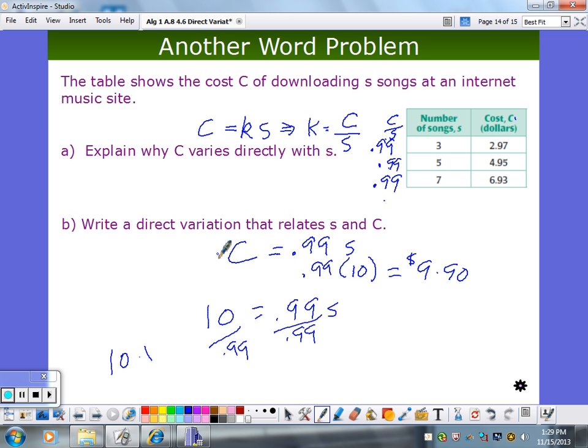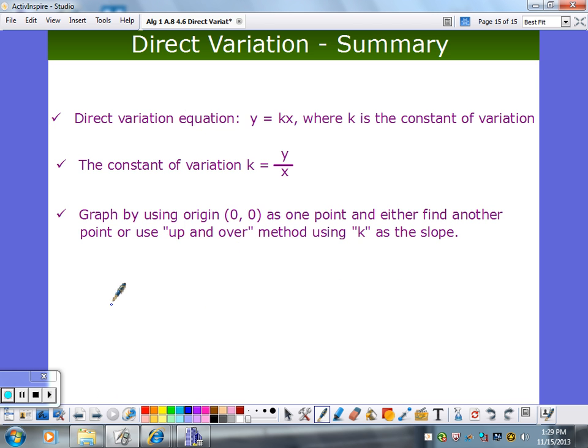This is a summary. Direct variation: y equals kx. Solve it for k, and you get k equals y over x. So if I have 2 points, which is what you're doing in a word problem, they give you 2 points. You find the k, and then you apply it, and then you graph by using the origin as one of your points, and that k is the slope. If you have a table and you want to know if the values are a direct variation, you use y over x and ask, are all the k's the same? So that sums it up a little bit.